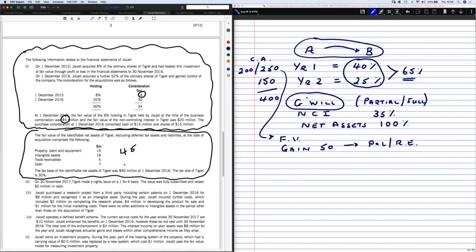Tax base is 40 million. Temporary difference, everyone. We've got 2 minutes. Is there a temporary difference? There is a temporary difference of 5, isn't there? Shall we calculate the deferred tax on that 5? Will it be a deferred tax liability or a deferred tax asset? You've got 2 minutes to tell me. Deferred tax asset or deferred tax liability? Net assets, 45. Tax base, 40. Taxable temporary difference equals 5 times the tax rate, 30%, equals 1.5. It's a deferred tax liability, everybody.